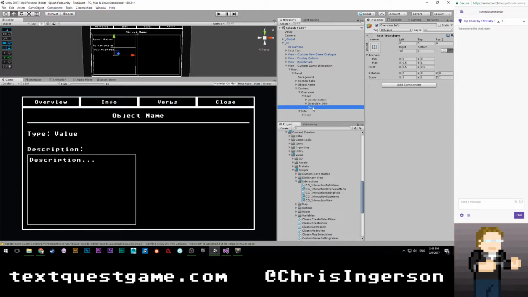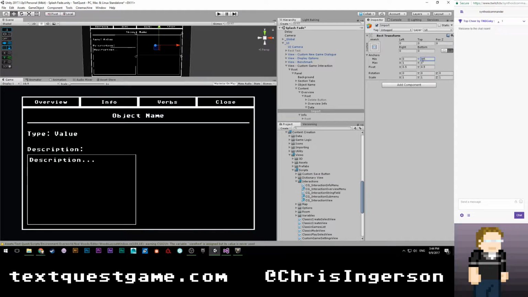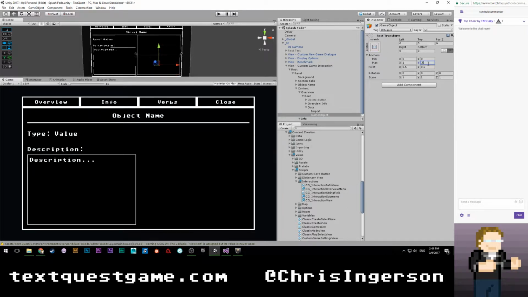Let's go ahead and create a sub-object. We're gonna call that import. We'll have it stretch. This one will go halfway, so basically the top right corner. And while we're in here, I might as well make one for the delete, so we can move the button under there at the very least. Delete, move our button. Okay.